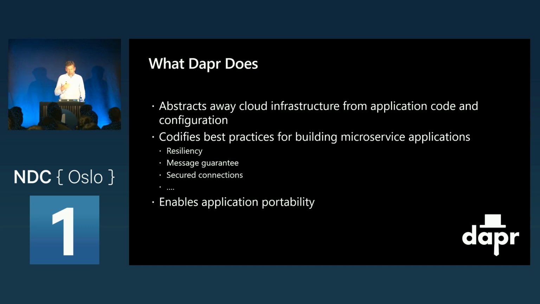I think you can probably apply an 80-20 rule or 90-10 rule when deciding whether you should use Dapr or not, and you can use it for both. This is not a requirement if you do container apps, but it can help you build those microservices. They try to implement best practices around how you would implement microservices into different building blocks that you can use. They handle things like resiliency, so for example doing retries, exponential backoffs, circuit breakers, handling timeouts. Those are things you need to handle if you start breaking things apart.